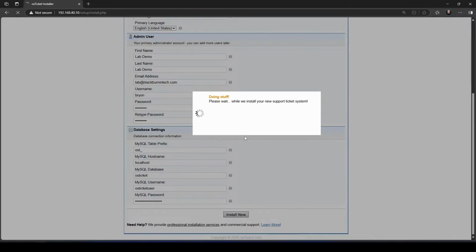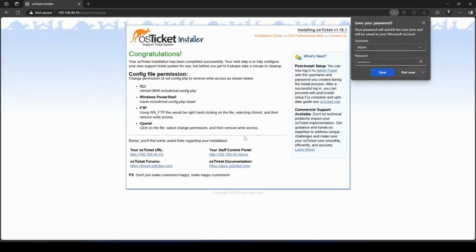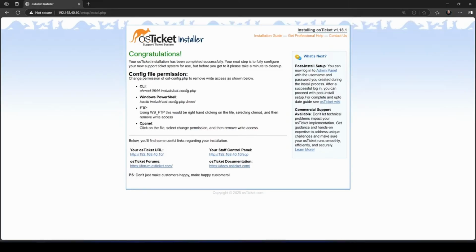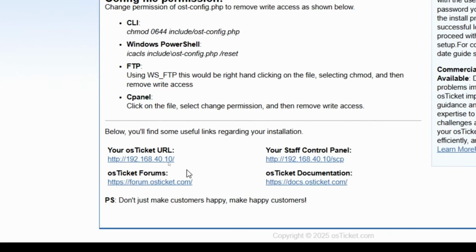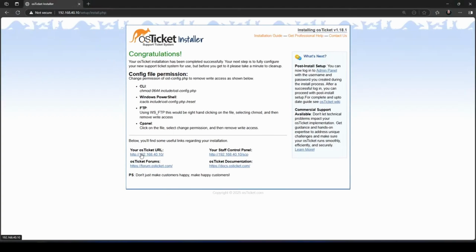So where everyone goes, well, I'd really like to have a ticketing system, but it takes forever to make it work. Nah, not really. So what I would recommend you to do is copy this over to a notepad so you know where your links are. So like the ticket forms, for example, and your staff one, and your documentations. Like you can have it however you want it, but the ones I would recommend is your ticket URL and your staff portal. So like if I'm going to open this in a new tab, and I'm going to open this one in a new tab.